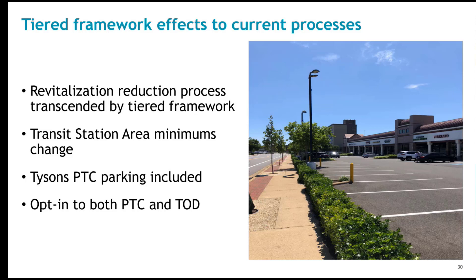The PTC opt-in for non-PTC zone sites is expanded to transit-oriented development, or the TOD tier. On the LDS side of the ledger, there's an opt-in provision in the PTC to opt into those parking rates, and that can now be expanded to the TOD areas identified on the plan. This does expand the scope of possibility, assuming a developer wants to take on maximum rates — though the discussions suggest that no one likes maximums. But that option is available if they don't want a minimum parking requirement.